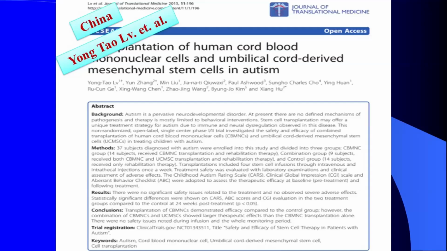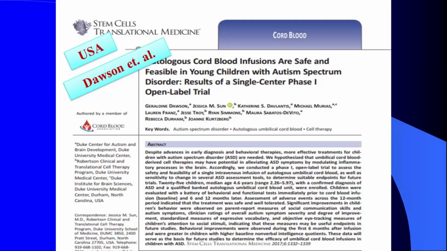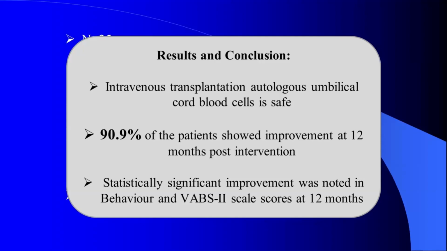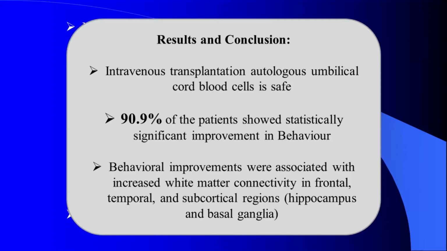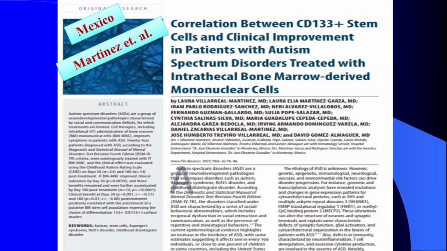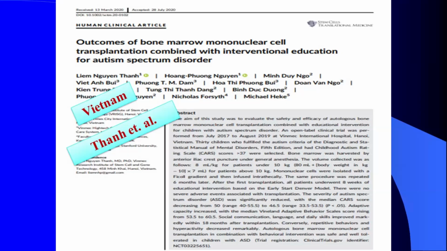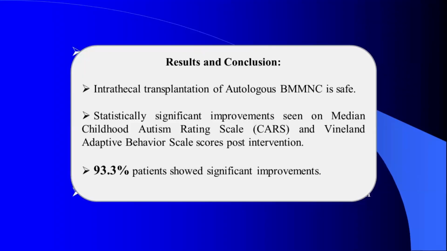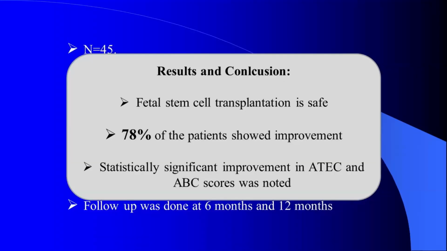The second paper came from China. Here again, they showed an 88% improvement. The third paper came from the United States by Dawson, again showing 90% improvement. This is another paper from the United States by Kimberly et al. showing a 90% success rate. This paper by Martinez from Mexico showing a 95% success rate. This paper from Vietnam by Thang et al., which showed a 93% success rate. This paper from Italy, which showed a 78% success rate.